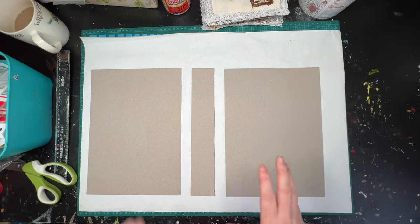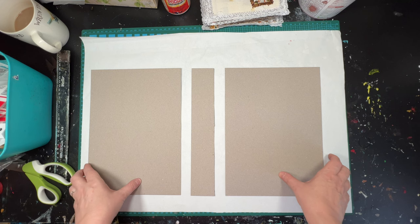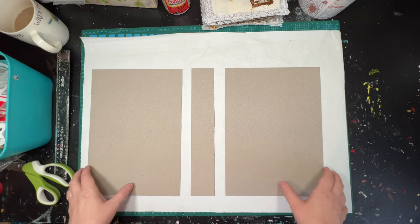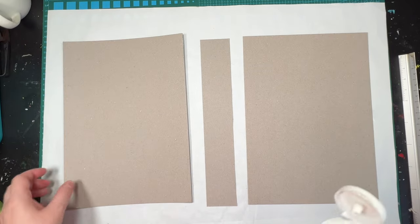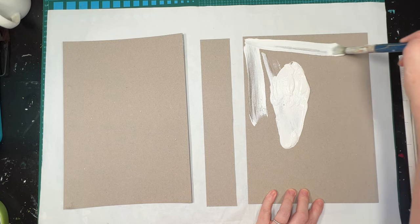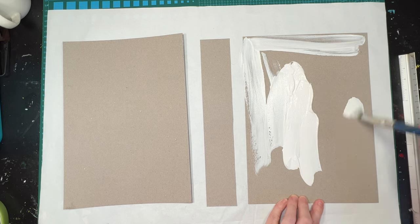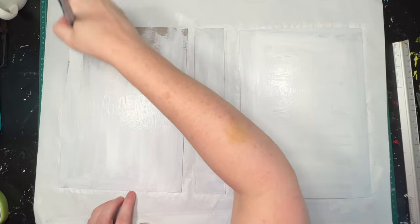My journals all ended up different sizes because I just based it on the size of the card that I had, so there was variations. As long as these three are the same, that's all that matters. I'm actually going to put gesso on these to try and hide the grey. I don't think it will show through the stripy material, but I think it might show through this material.